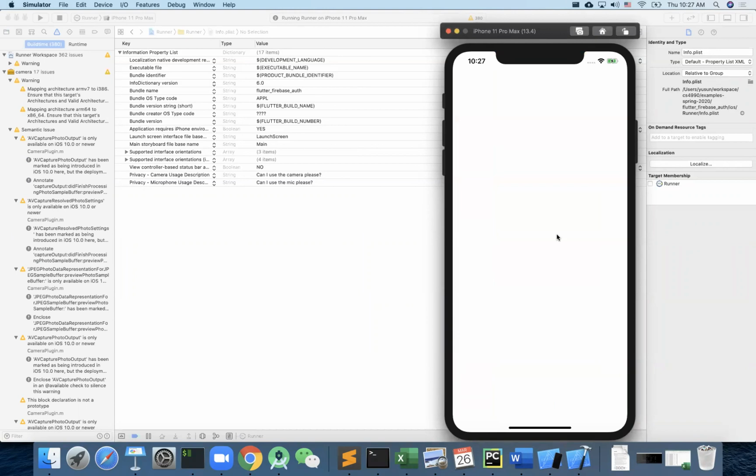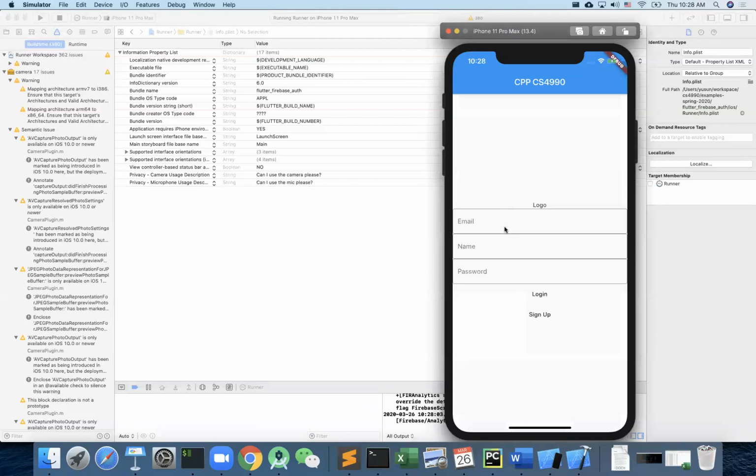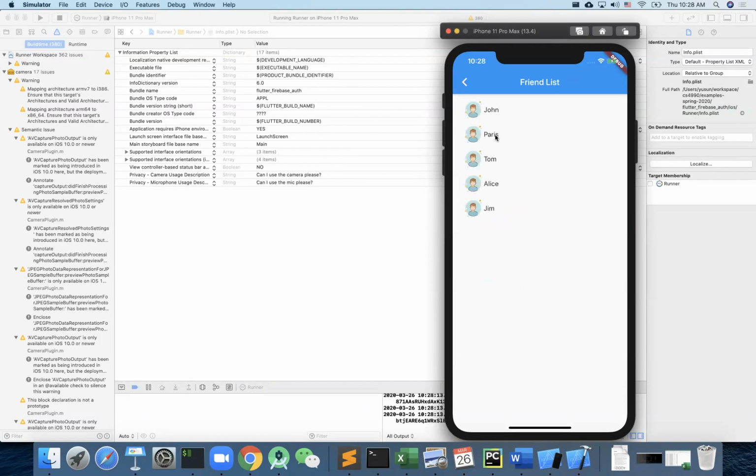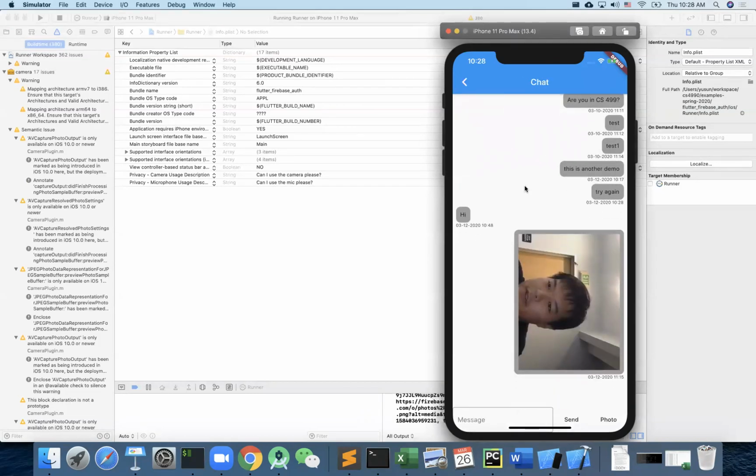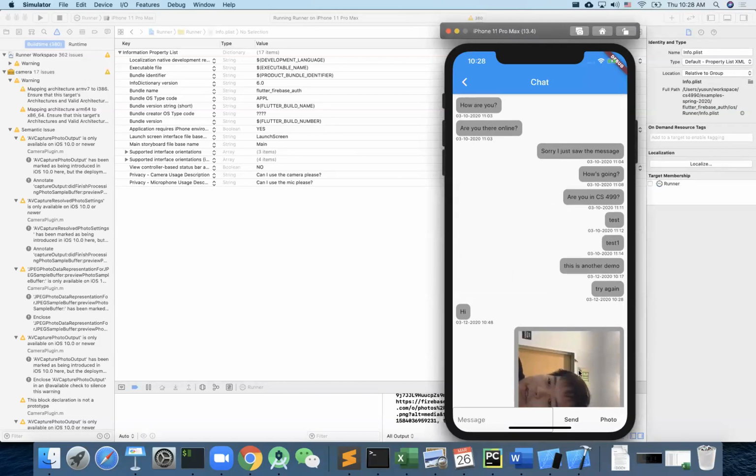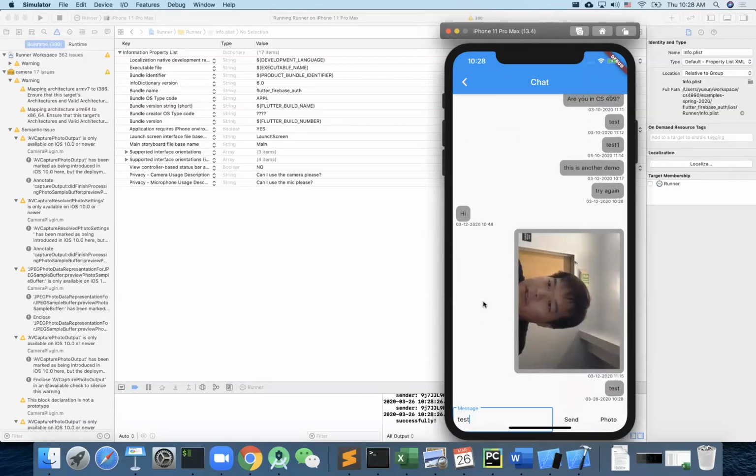Looks good. Let me try this again. I think it probably will still break if this permission doesn't solve the issue. I think nothing really changed. So try one more time. All right, and then quick comparison here. This all looks good. All right, so I'm gonna do the photo again. Let me try to send a message and see if that works. Okay, so this one actually works, and it's just the photo part. Okay, so it breaks again.